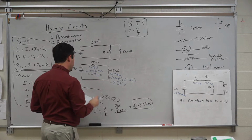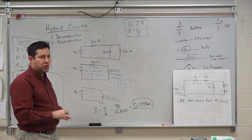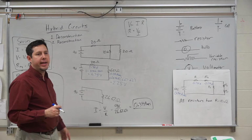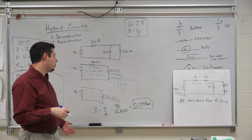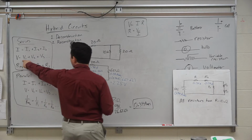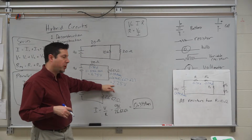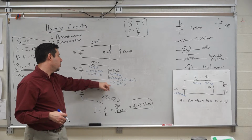6.75 volts. If you make mistakes in this and your numbers don't quite add up, there's a good chance it's because of rounding errors, and that's totally okay. You might end up off by one decimal point or something like that. But if we add these together, because these right now are in series, and you know the total voltage in series is just added together, 6.75 plus 2.25 equals 9 volts, which is a good sign, 9 volts.